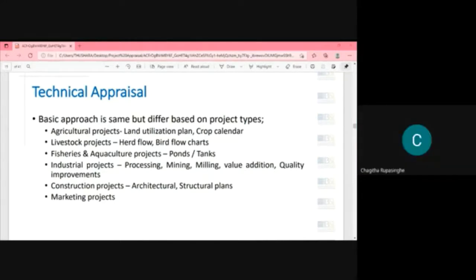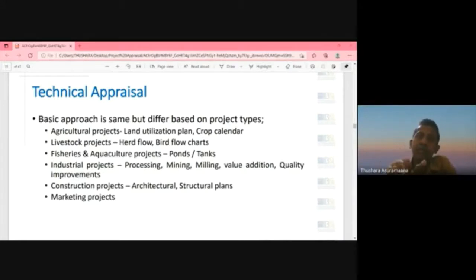Sir, can you brief the process of the market appraisal in short? Yeah, market appraisal is basically seeing the potential of the market for the particular product or service, or market feasibility, the capability of the market to run the particular product or service. That's what the overall market appraisal is. In order to carry out the market appraisal, we try to do several checklists. To accomplish these checklists, then we do a market appraisal.